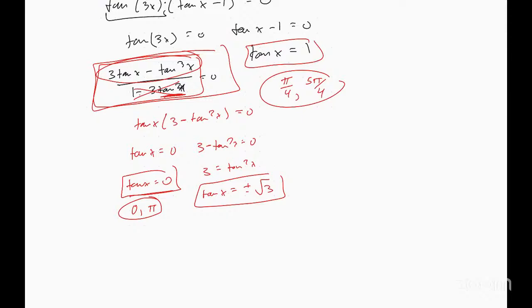It would be pi thirds. Pi over 3, or is it pi over 6? I think it's pi over 3. Okay, so all the pi thirds: pi over 3, 2 pi over 3, 4 pi over 3, and 5 pi over 3. I would just make sure by plugging that in that it actually works, but I believe that's true. So the trick was this right here. That was the hard part.